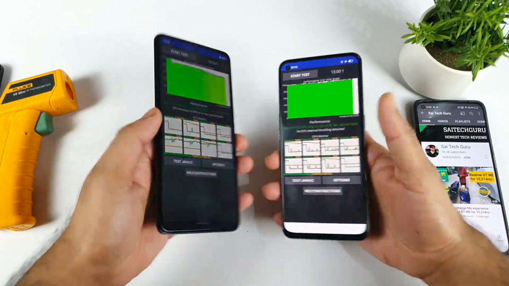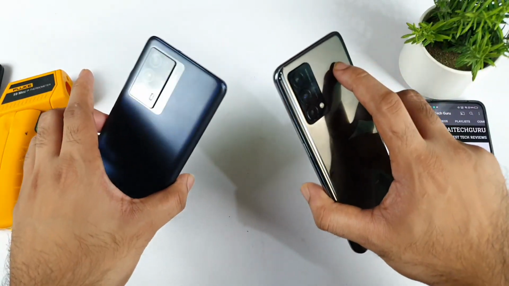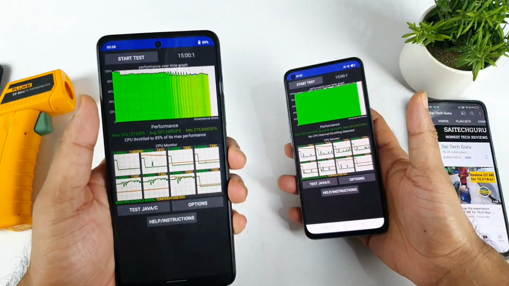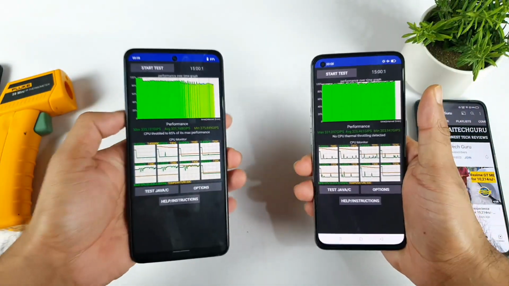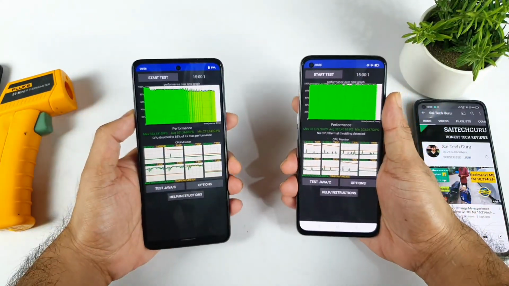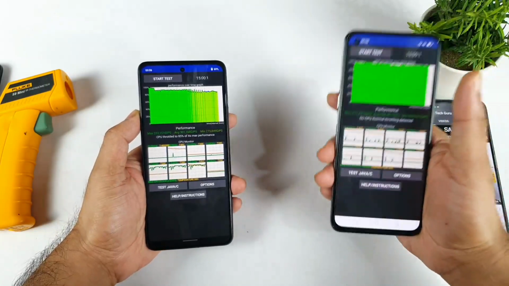So this is a quick comparison, friends, between both phones in terms of the CPU throttling test results. And definitely I'll do another video where I'll use the monster mode, and then I'll use the GT mode. So using GT mode and monster mode, can it affect any kind of CPU throttling results or not? That's what I'm going to do in the next upcoming videos.